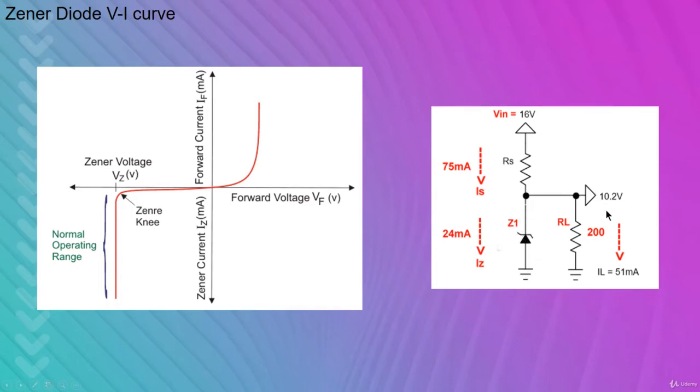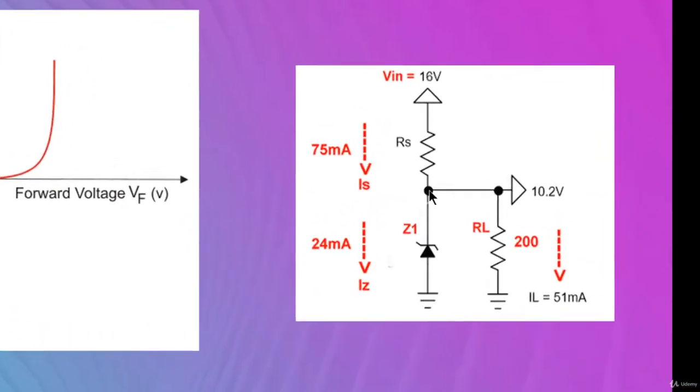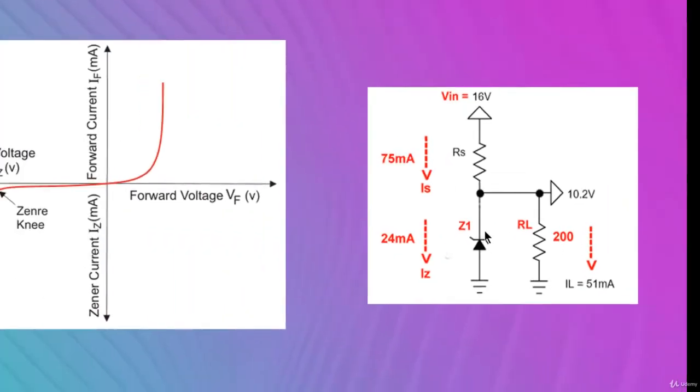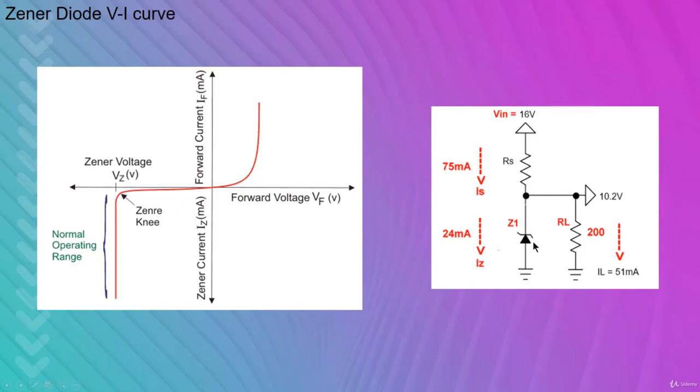Alright, but what is a voltage regulator? Well, the purpose of a voltage regulator is to keep the voltage in a circuit relatively close to a desired value. So let's say the breakdown voltage of the Zener is 5 volts. Then no matter what the source voltage is, the voltage drop from this point to this point will always be 5 volts. Of course, the voltage of the power source has to be higher than the breakdown voltage of the Zener, because otherwise there is no point in using the Zener diode. The Zener diode will basically reduce the power supply voltage to a desired voltage. So let's see a Zener diode in action.